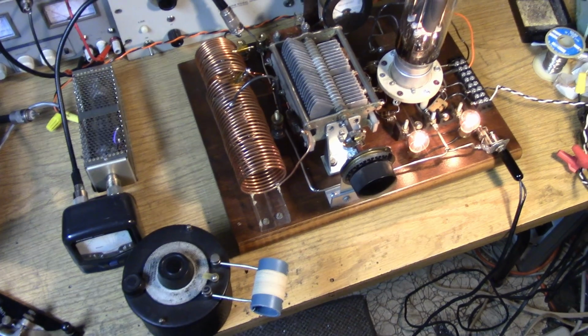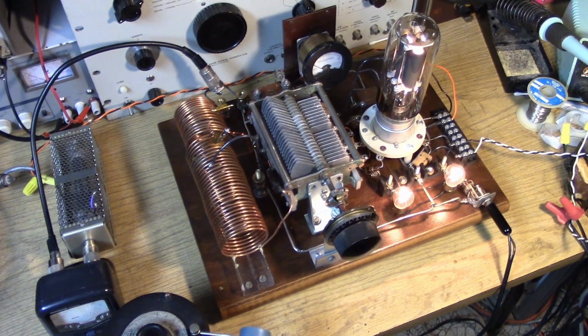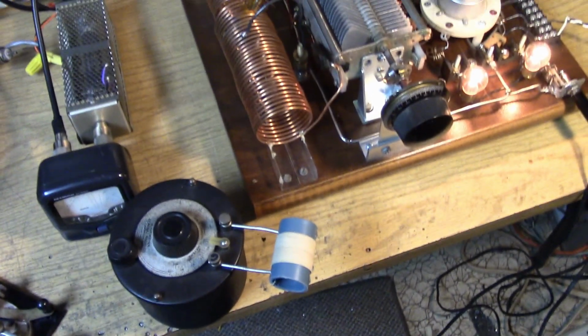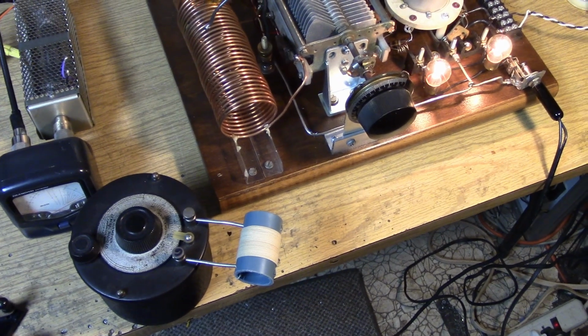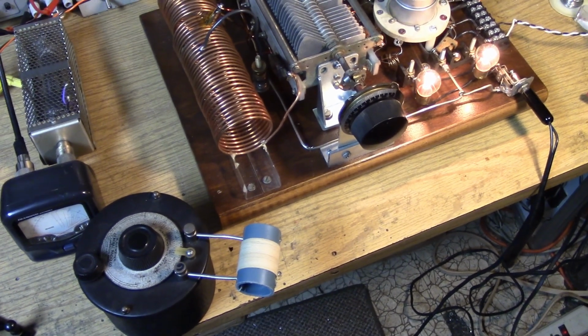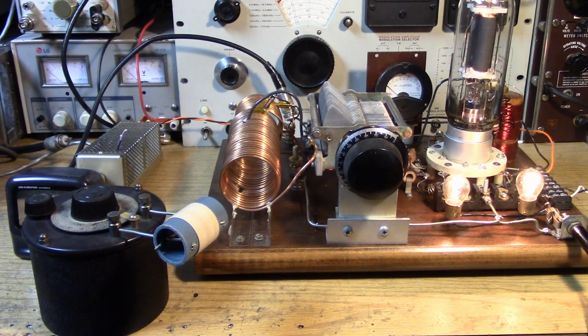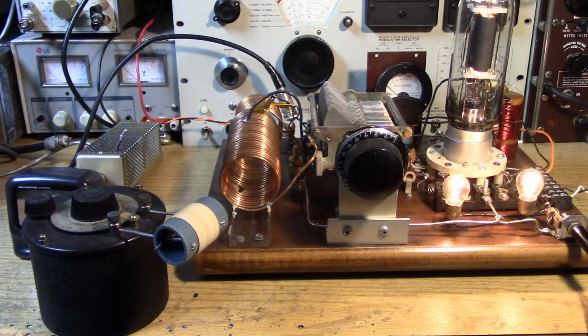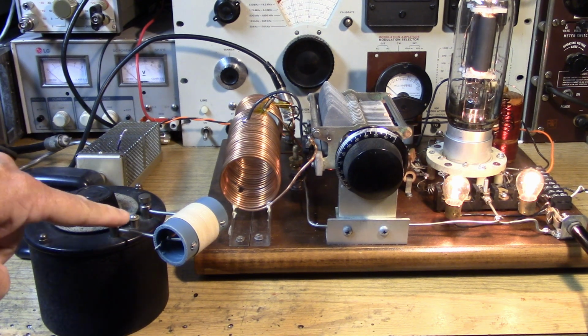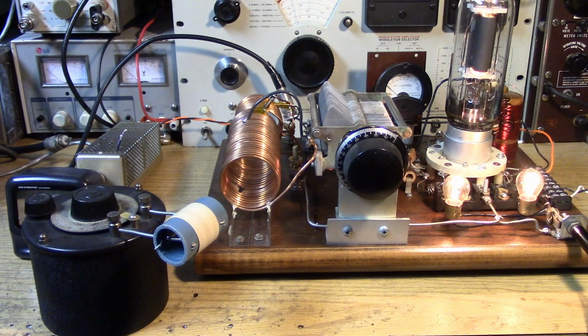Okay, I'm looking down on a 1929 Hartley oscillator for the 160 meter band. And there's the wave meter, which is coupled into the main coil. I've backed off a little bit so I don't have really tight coupling. The technique that we'll be using is called the current peak method. Looking at the current meter for the transmitter, watch that needle. When the needle wiggles, and of course when it peaks, as we tune the wave meter, that's going to indicate the frequency that the transmitter is on.